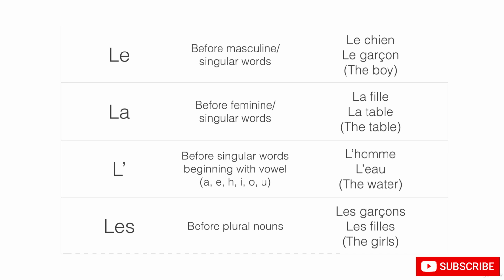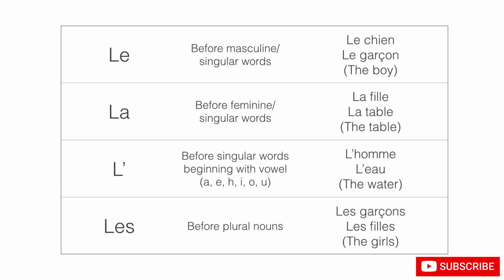So as you may have guessed by now, a lot of the French words don't really have the same pronunciation as the English does. At the end of a French word, you tend not to pronounce the ending. So if you look at the example of le garçon and les garçons, garçon without an S and garçons with an S sound exactly the same. So it poses a little bit of a problem because when you're listening to spoken French, how are you supposed to tell whether someone's talking about one boy, un garçon, or multiple boys, plusieurs garçons?